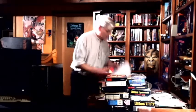Here's yet another copy of Mobius. This one is for the Commodore 64. This is the Commodore 64 version. The box has seen better days. It's a little bit squished, but inside, all the documentation. Obviously, it's 5 1/4 inch disc because it was for Commodore 64. And again, no headband. But they're still fun. All right, what else do we got here?